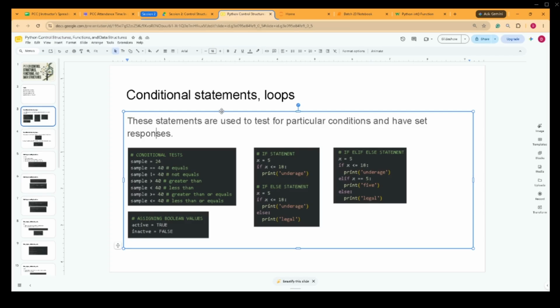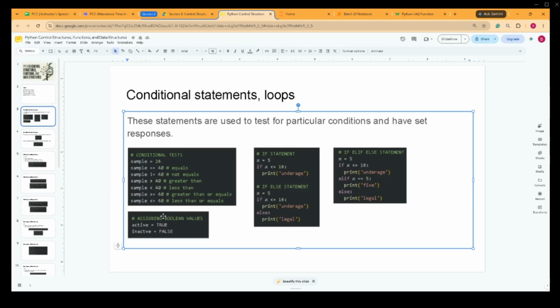All right, next is, so we can, yeah, you can actively assign Boolean values, right? So one example is using active and inactive to true and false. It really depends on the naming conventions, on what you're making. If you want the active to be true or inactive to be false, this is usually what is being done, right?